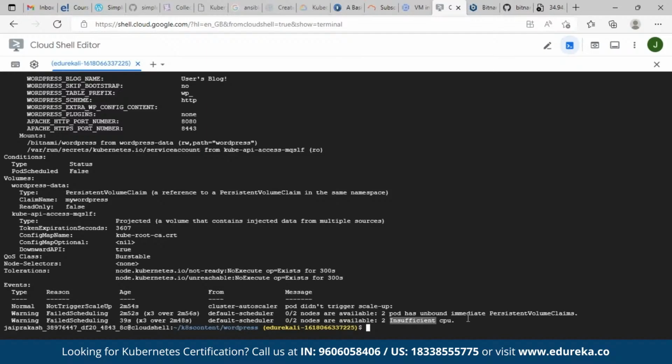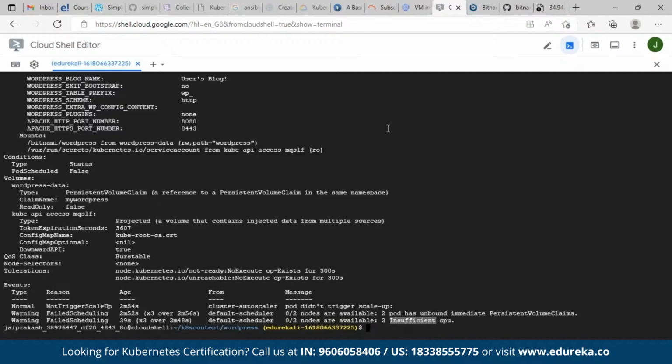But guys, I think you have got the concept. Why is my pod pending? Because the container is going on some node, and that node does not have sufficient CPUs. It's just very small, 1 CPU only, nothing more than that. Both the machines are just 1 CPU. My application may require a good amount of CPUs. It says 0 out of 2, insufficient CPU, so it will remain in pending.